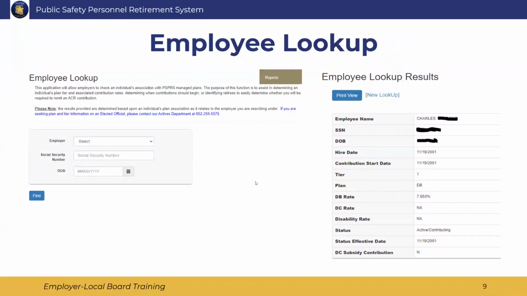If you see this, then what may be happening as well, if it still says active and contributing and you're having problems in the next section that we're going to talk about, the demographics page, we'll discuss that a little bit more, what could be causing that if they're an active member here. If it's completely blank, then you'll know that this is a new member to the retirement system and that you'll just need to go ahead and complete the demographics page with all the information on it.